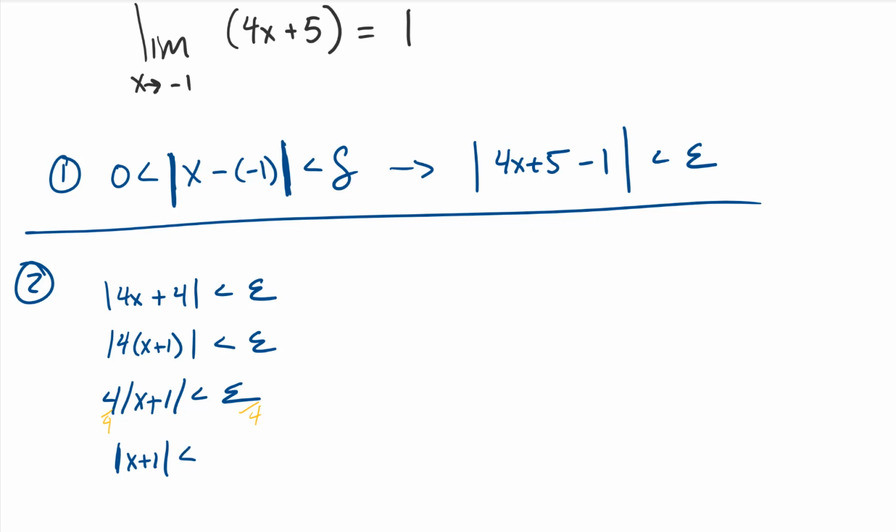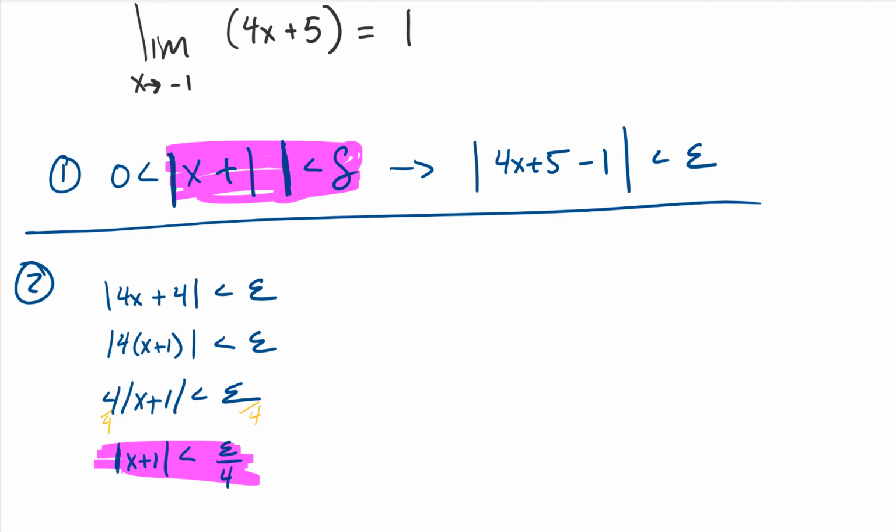Then we say the absolute value of x plus 1 is less than epsilon over 4. But does that match with what's up top? Well, heck yeah, it does. That minus minus, no, that's a plus 1. I think we just found it. I think we found something that'll work beautifully for delta. I think we should just let delta equal, what did we find there?